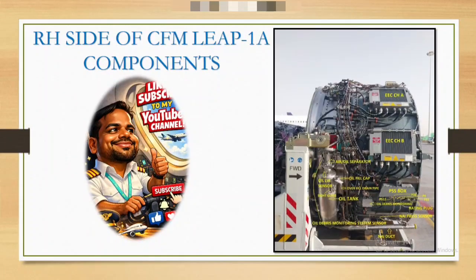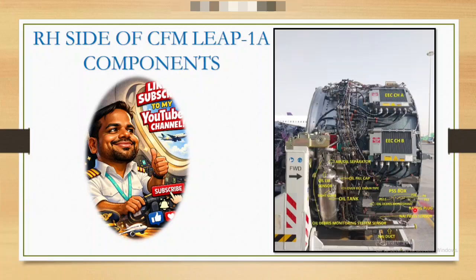Then we'll go to the inside. If you open the fan cowl, you will find there are 2 ECs as compared to other engines, where you will find a single EC with channel A and channel B. But in the LEAP engine this has two parts. So the top one is EC channel A, the bottom one is EC channel B. This is your PSS box, pressure subsystem box, and in this there are a lot of connections: PS12, P3B, P0, PS3, and there will be the rating plug also.